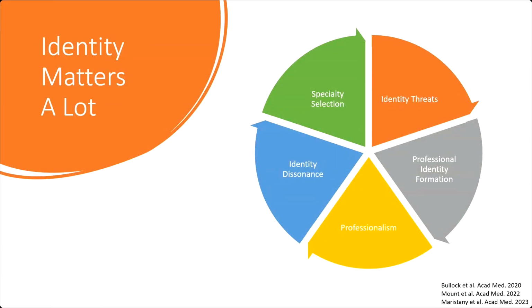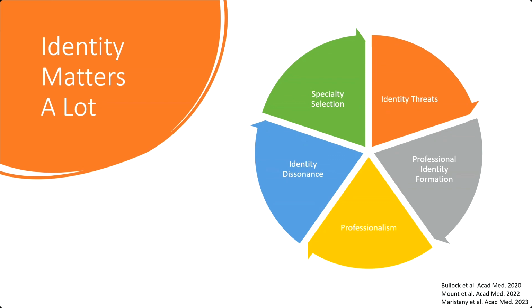So I argue that identity matters a lot. I spent this whole first half of the talk talking about identity threats. I mentioned this idea of professional identity formation, that the whole process of becoming a physician is a process of identity formation. The topic of professionalism is a very controversial or hot topic in medical education research, where we are now interrogating the historical norms around professionalism and acknowledging that those norms were created when medicine was much more homogenous than it is today.